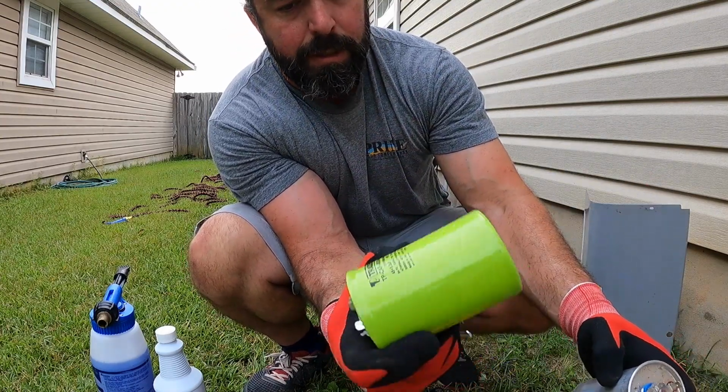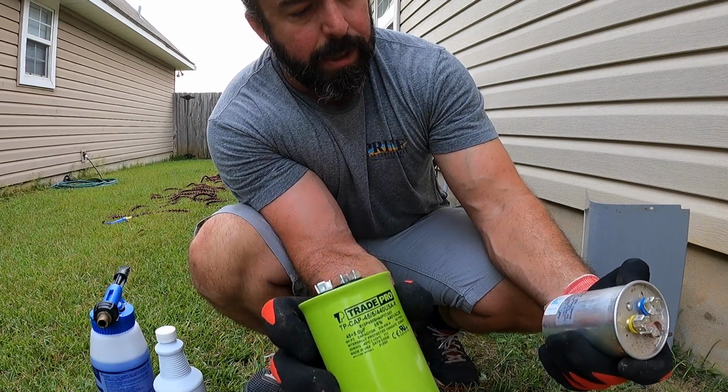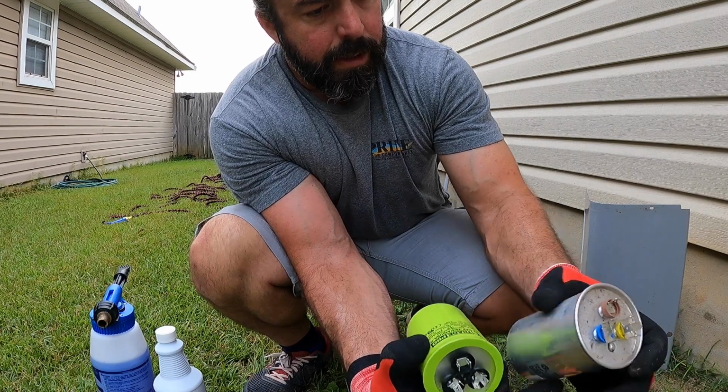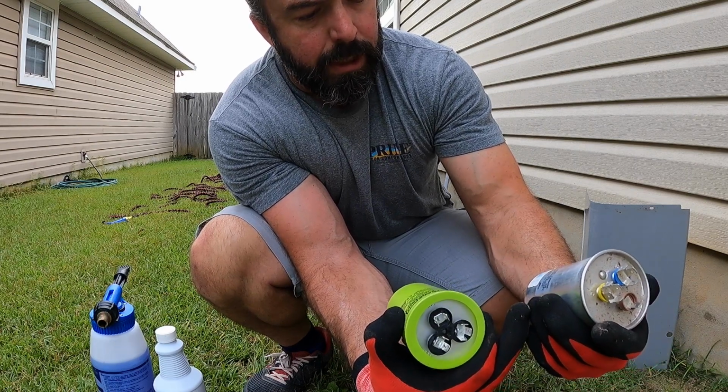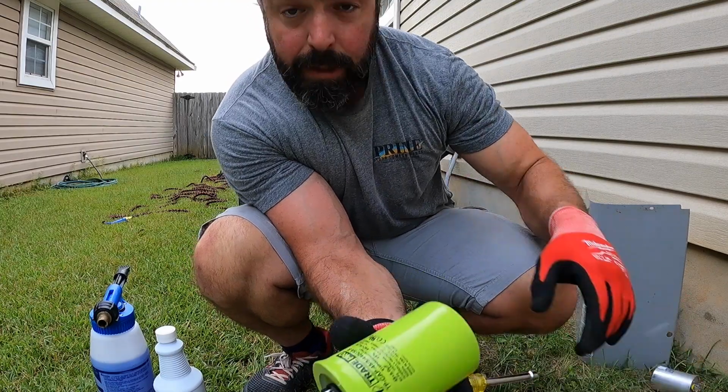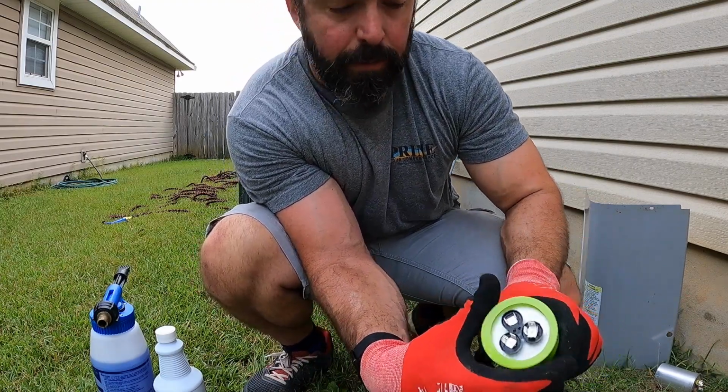So we're going to replace this with an American-made capacitor. This one is made in the PRC. We have a very low failure rate with American-made products. They cost a little more, but they last.